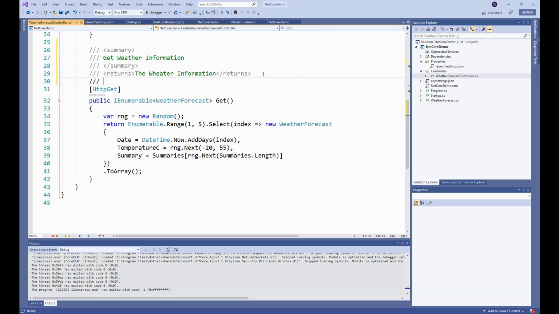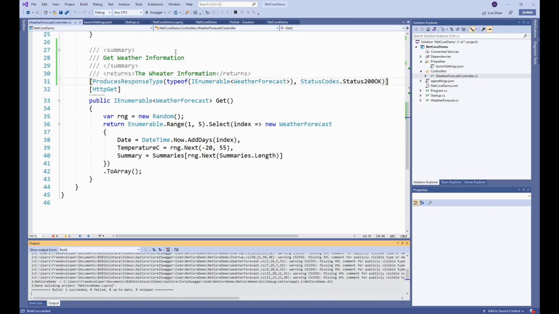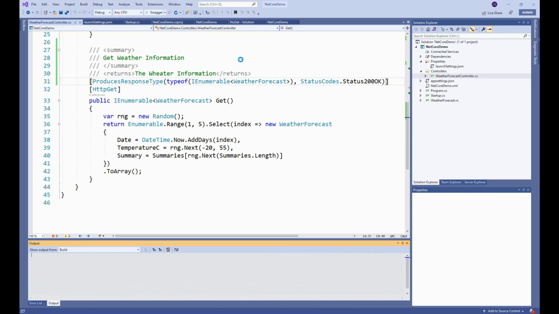You can hit Get, and add the attribute here. Now the response type of the method is entered as part of Swagger and is shown in Swagger.